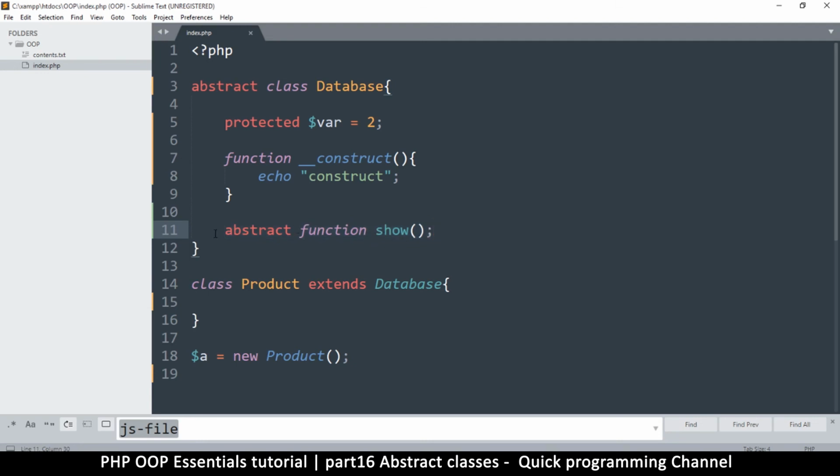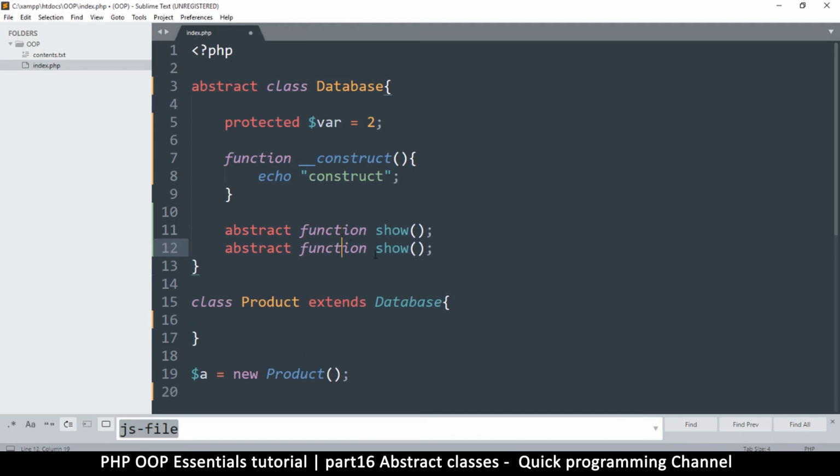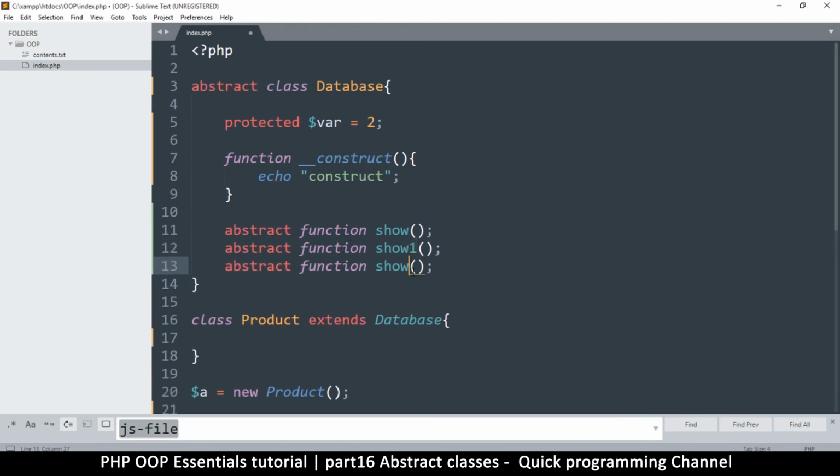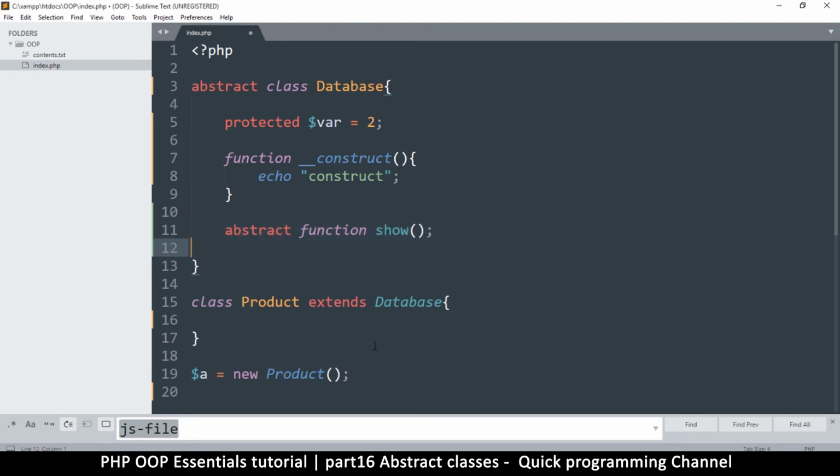So what this means is you're telling whoever will want to extend your class, you're telling them that whether you like it or not, you must declare a function named show in the body of the class that you want to inherit from. Well, the one that will inherit this one. So the way things are here, I can declare several functions like here, like show1, show2, something like this. So this is all normal. But then what it means is that whichever class extends this must implement these. Otherwise, it will throw the error that we are seeing here.